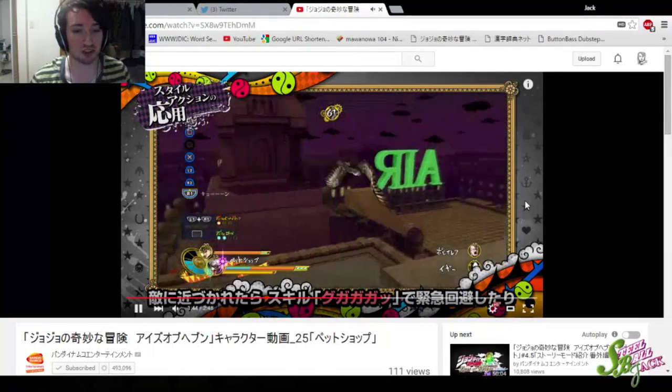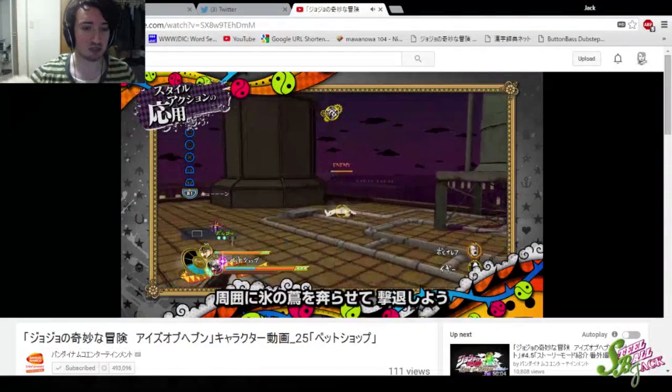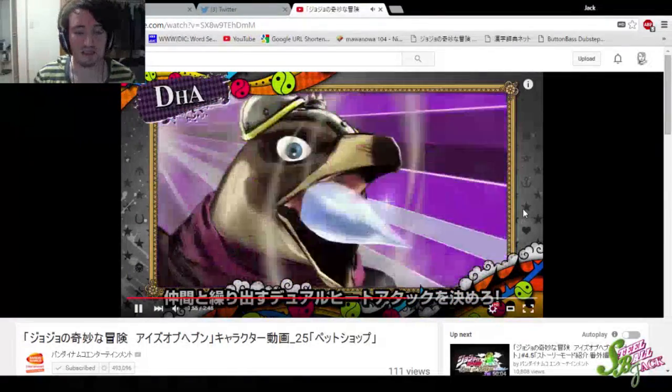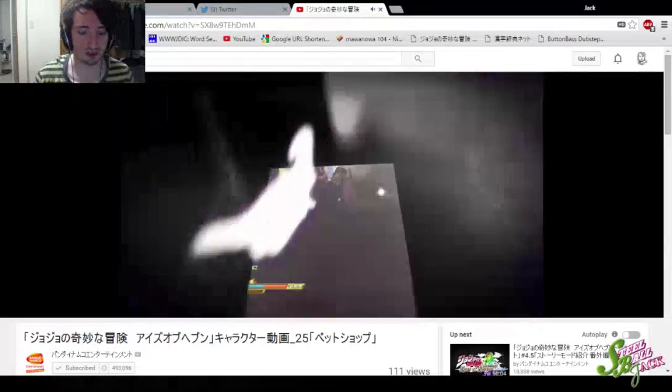Another skill, this one called Gugagagaga, which is like one of the noise manga type things. When you land on the floor, you can let it go to take out the enemy. And they're just saying what you do normally. Win the battle with your dual heat attack.